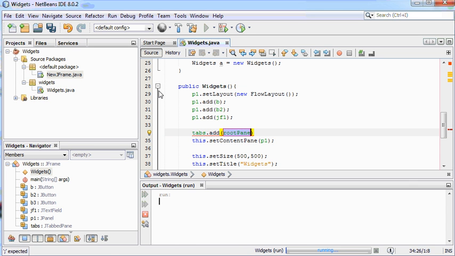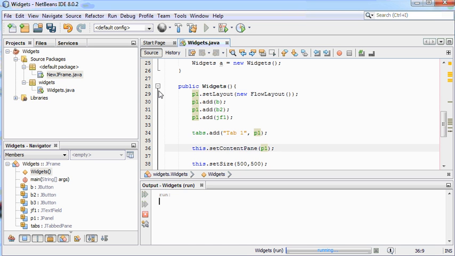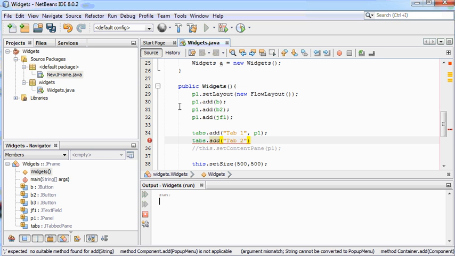I'm going to say tab 1, p1, to add our panel as the first tab. And then in a second, I'm going to create a second panel. I'll call it p2.